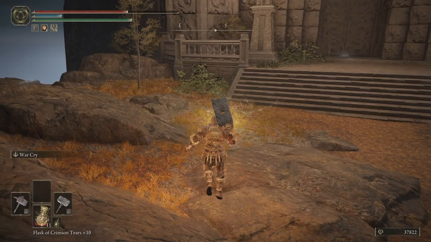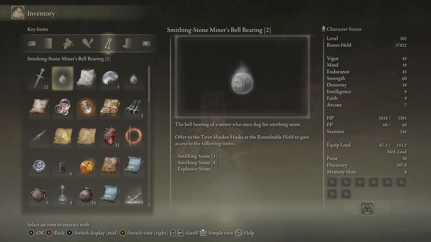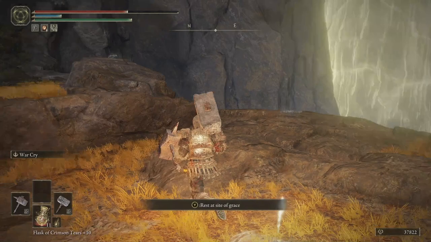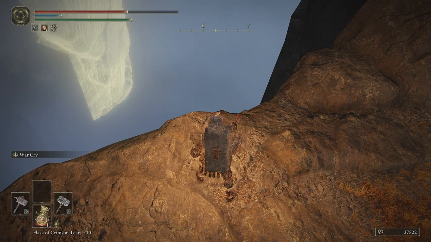Okay. How about that? What does this one do? Oh, Smithing Stone 3 and 4. Hell yes. Oh yes, oh yes, oh yes. Behold. Bright spot. Can we see the root of it? Not really.